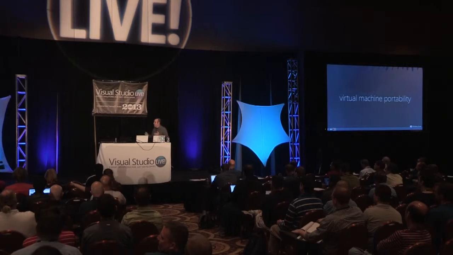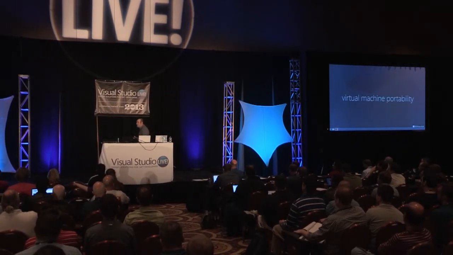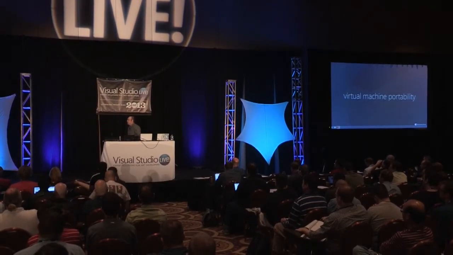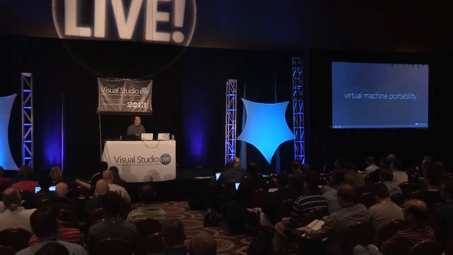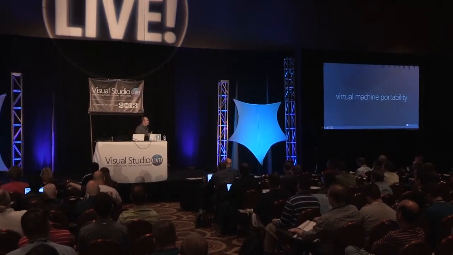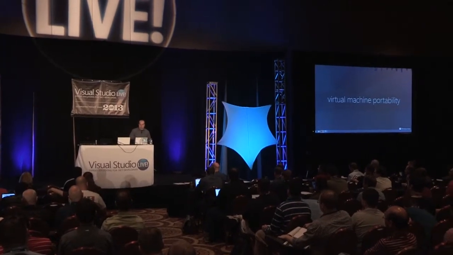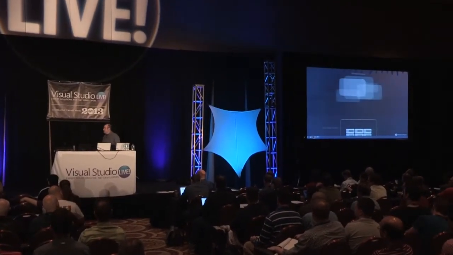I imagine many of you are familiar with the VHD format already. It's a format that's used by Windows Server. It's even used by Windows 8 if you're running Hyper-V on Windows 8. What the VHD allows us to provide as part of Azure is just an extreme amount of portability for those virtual machine images.